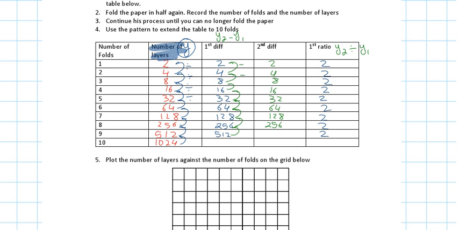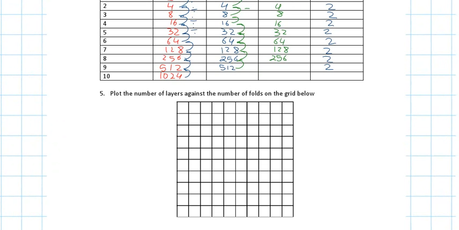It grows slowly at first. As you see, it was growing slowly at first, but then it grows fast. Look at this. We went from 512 to 1,024. They're growing fast. At the beginning, 2, 4, 8, slowly. Then it shoots up. Okay? We call this exponential function. So I'm just going to write here we have a constant ratio.